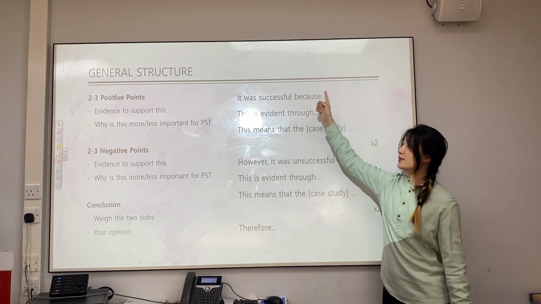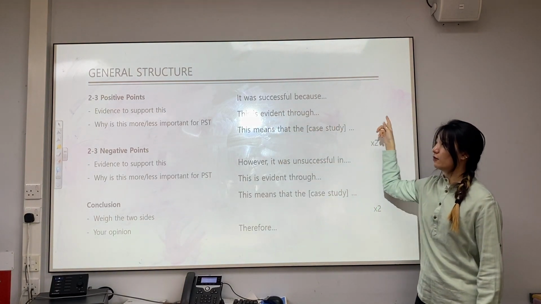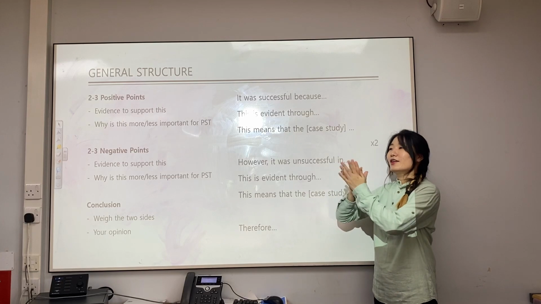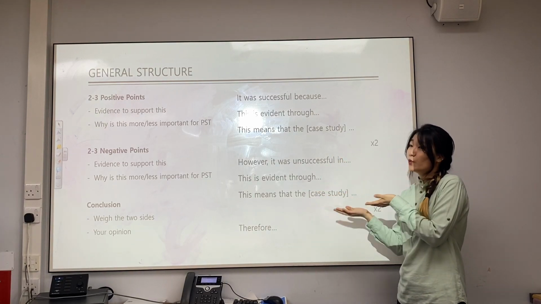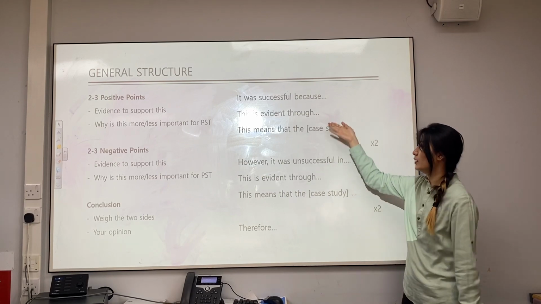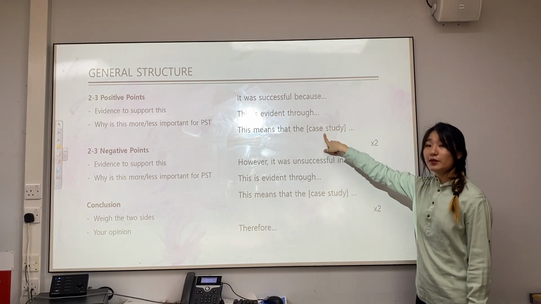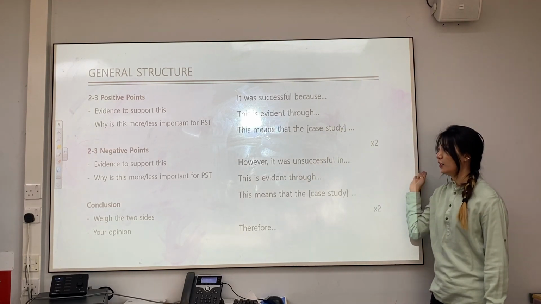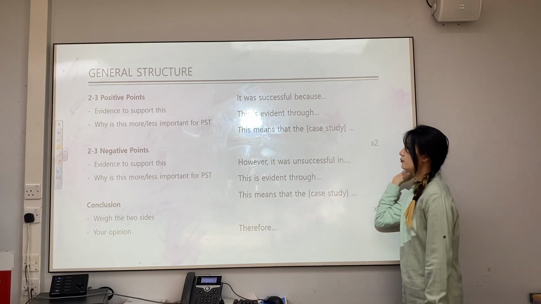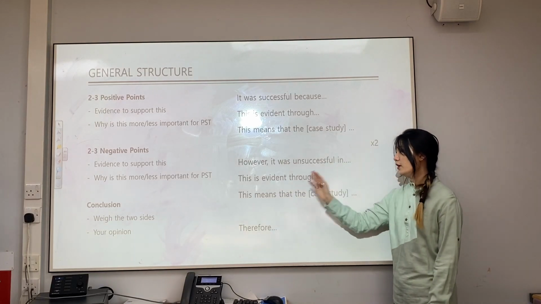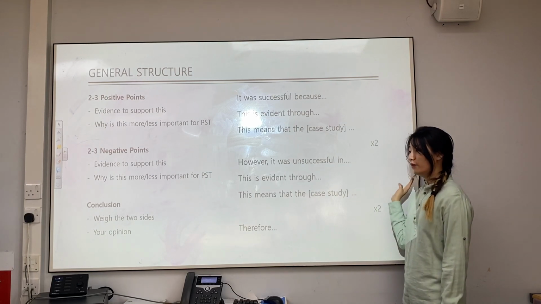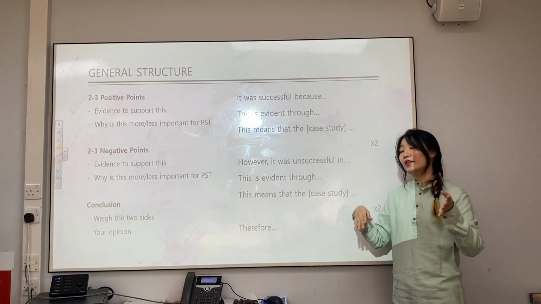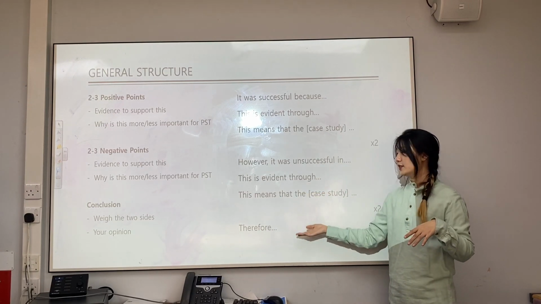So it was successful because, that's your statement, and this is evident through one of the texts in your case study, content in your textbook. What are some successful points or positive points of corporate social responsibility? And then this means that for PST, apply to case study. However, it was unsuccessful in, or however the disadvantages are, whatever, this is evident through something, and this means that PST, therefore, the benefits of this side are outweighing the limitations of the other side.